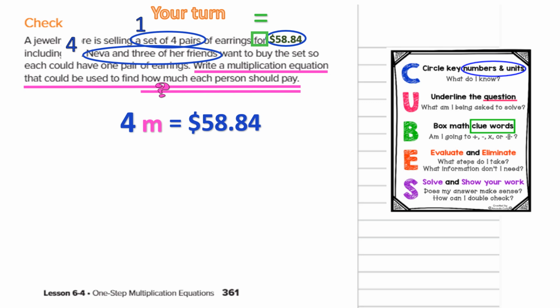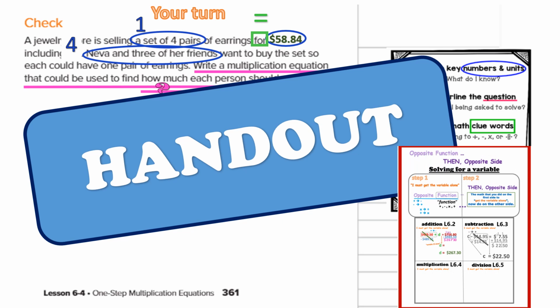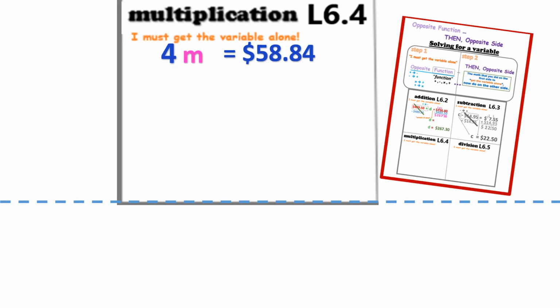But when you're ready to move on, this is when you're going to get out your handout that we've worked on for the past 2 lessons, and we're going to add to it again today as well as tomorrow. So we're going to write this problem in the multiplication. On your handout that we started a couple of lessons ago, we're filling it in each and every lesson so we have examples that we can look at as we go back through these. And we need to be able to use this as we move along until we own this process. So under multiplication, lesson 6.4, write the math problem we just left off with. 4M is equal to $58.84.